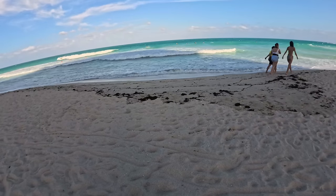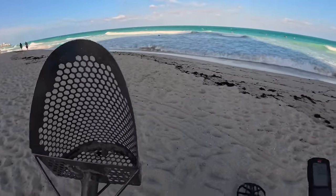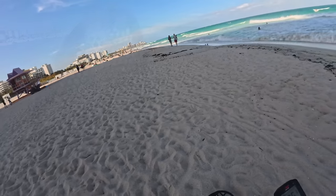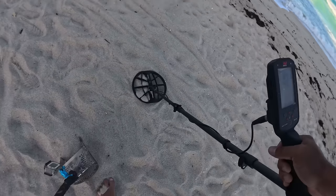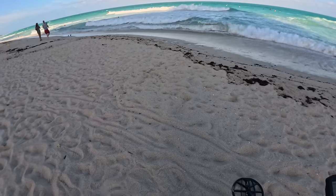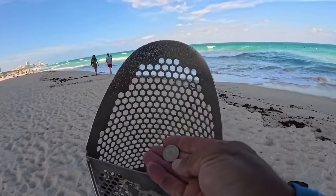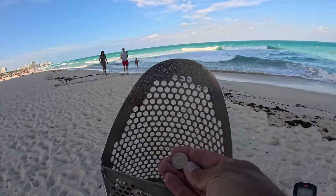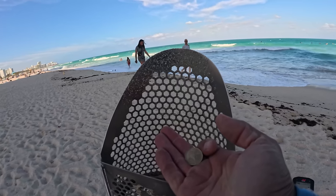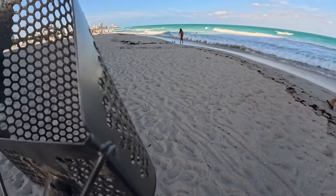77, 78. Probably gonna be a coin. Dime, probably penny. It's a dime. That's been there for a while, so 36, 35, that's a good number. Sometimes good things show up on that one. Oh, that is a coin. Can't say a 200 something. The parrot. Oh, I like that parrot. That's cool. We need to figure out what that is.